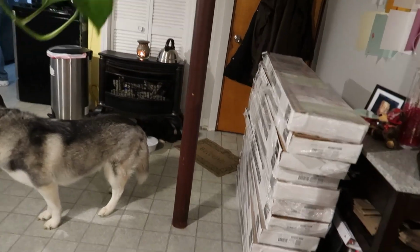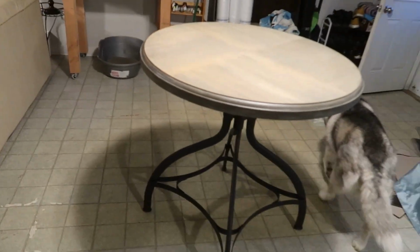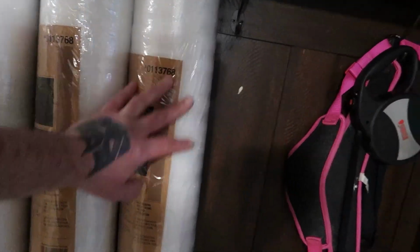Anyway, guys, we got all our flooring ready to go. It's roughly 340 square feet. I have roughly 326 square feet to do, so I have 20 square feet extra. If I need one more box, it's no big deal. I don't think I do. I think the only thing I need more of is the underlayment. I thought I had some left from when I did the floor in Scarlett's room, but I don't know where it is. I can't find it, so whatever.